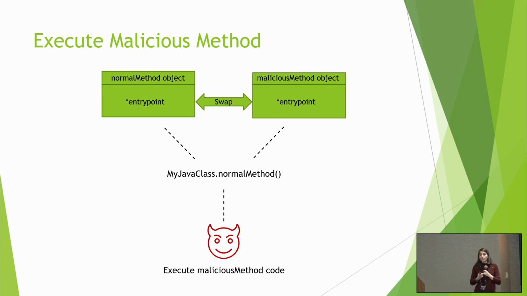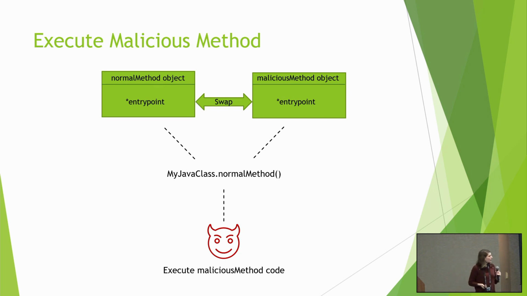We have our normal method, and we have our malicious method. So we used that Java native interface inside of our native code, inside of our application that we're writing to actually perform this runtime manipulation. We went ahead, hooked those, and then we did our math to calculate the offset to each of the entry points of our target methods that we're trying to mess with. And then we can actually swap those two entry points.